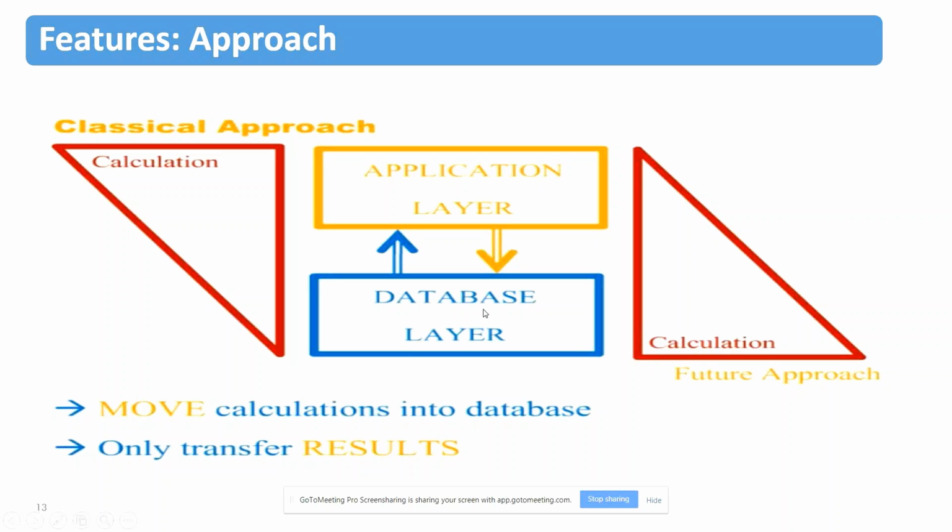So this kind of five operations are there in the classical approach. The calculations happen in the application layer only. But with SAP HANA, all calculations happen in the database layer. So there is no need to go to the application layer, fetch the information and push the data back into the database layer. All calculations happen in the database layer only. We just query the database and get the actual result.